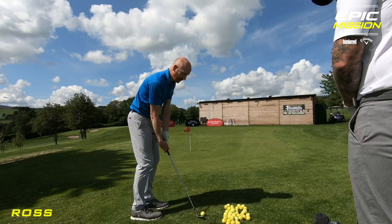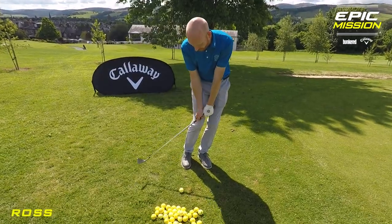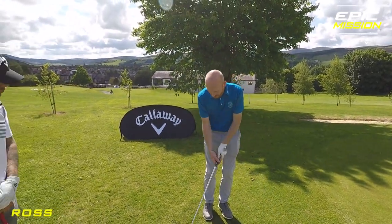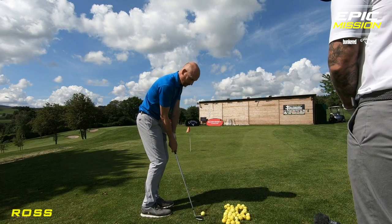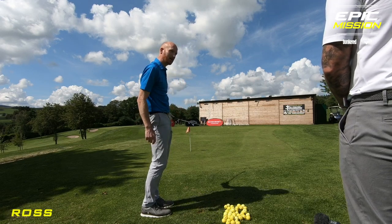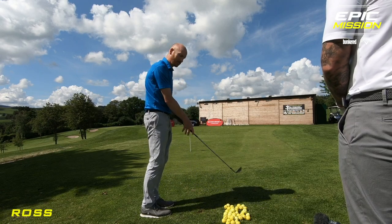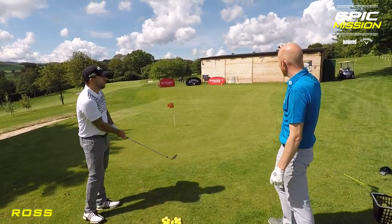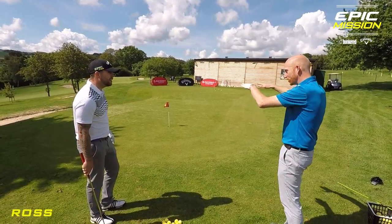We talked about trying to get that leading edge to be vertical, so it's fully rolled over. As we're coming down, the face is closing a little bit more, and a closing face is de-lofting at the same time. When we do that and finish in that position instead of the higher position, we take the loft off, so the ball runs earlier and a lot lower. There's a little roll of the wrists through impact to get that, and you can see how it drops the trajectory. It came out hotter and ran off the back of the green because you landed the same distance, but you can see the trajectory is down.